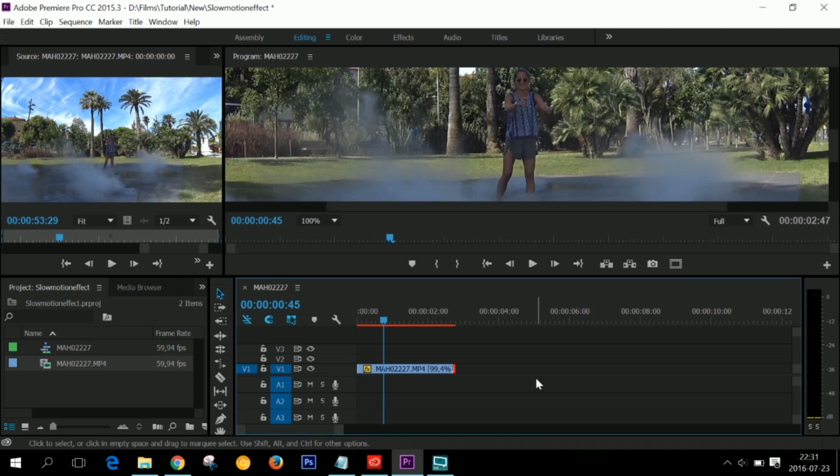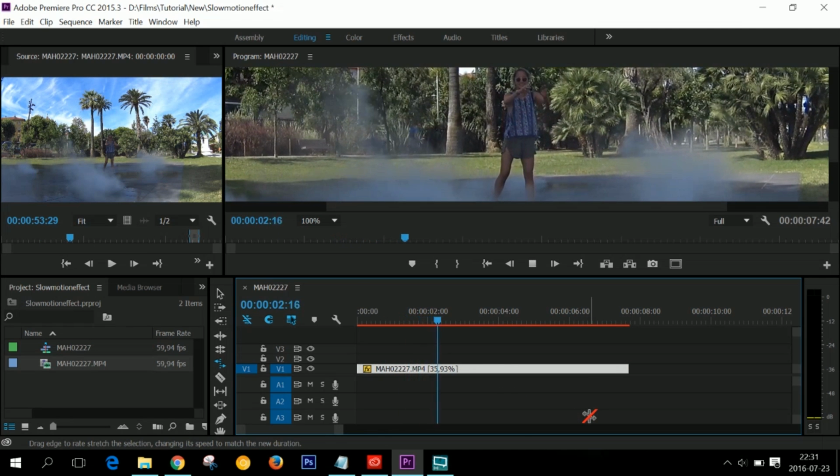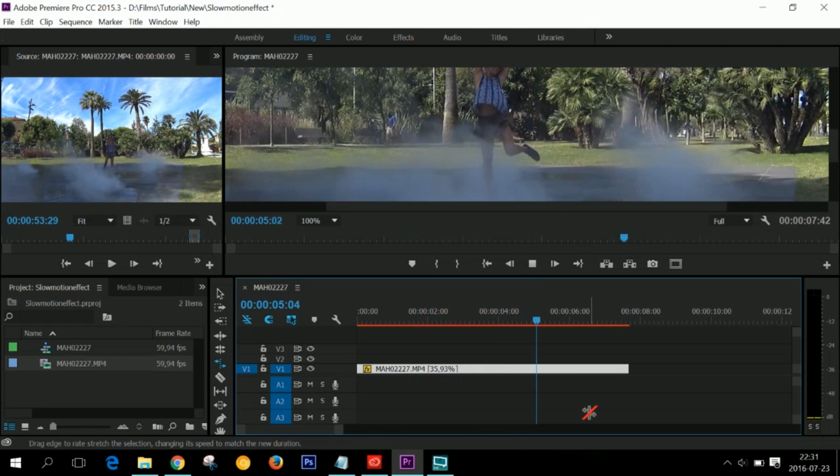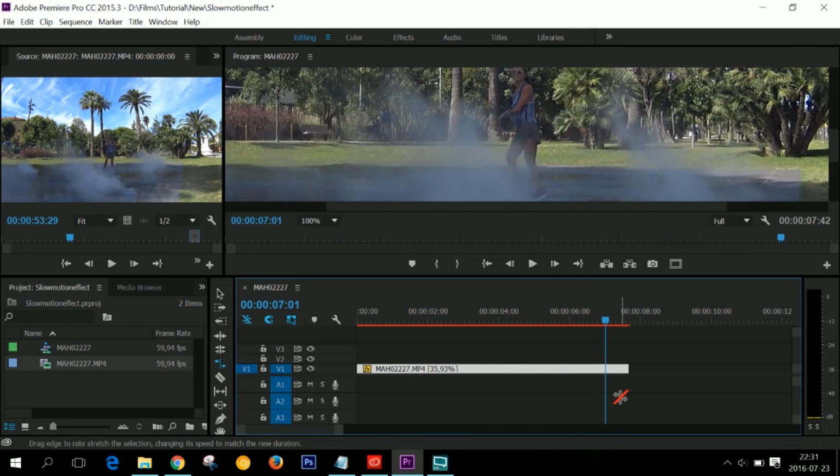So the last way I would like to show you is if you go ahead and use the rate stretch tool, which is also hotkey R. You can just drag the clip to your duration. As you can see, this slows down the clip to fit the duration you have chosen. This is particularly good if you are just missing a little piece of the footage, just like a few frames. You don't want to use this tool all the time by covering up different parts, but if you're just missing a few frames, this tool is great.